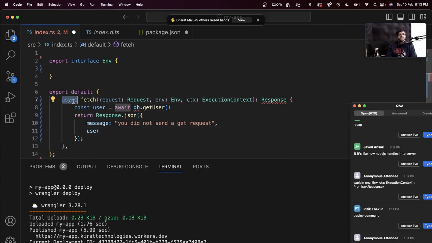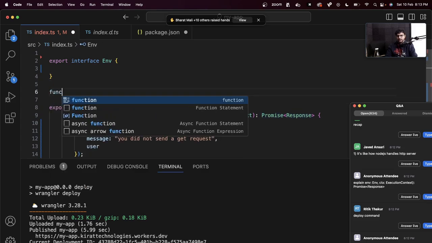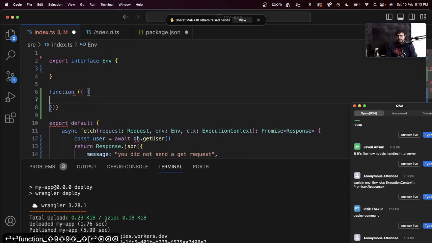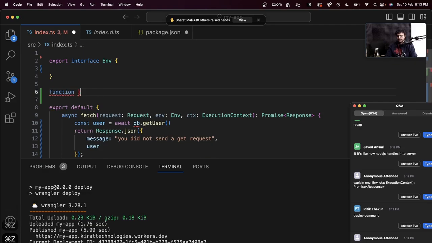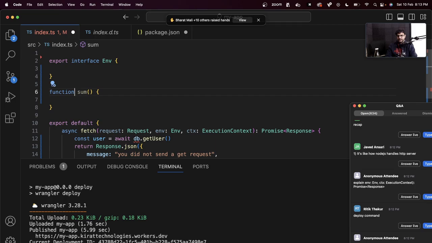So this needs to be an async function. If it is an async function, it is not returning a response. It is returning a promise, which is returning a response. So that is why the return type here says promise of response. If you ever have a function, for example, let's say sum, which has to do an async call somewhere.